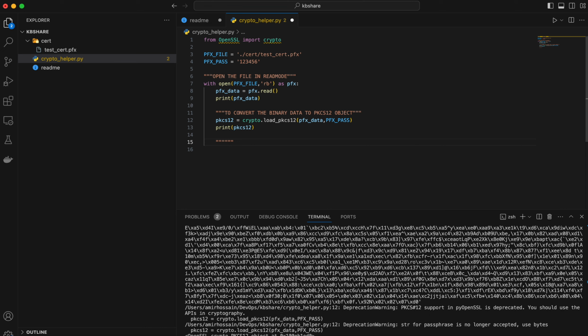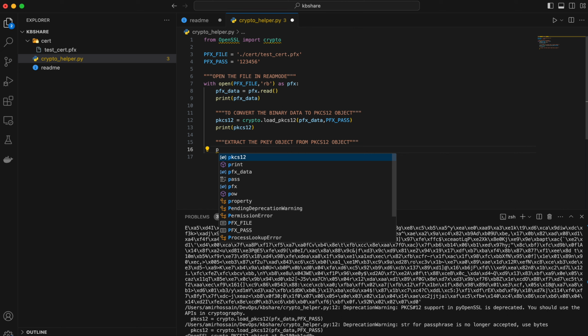Now what will be the next one? If we get the PKCS12 object, now we can easily get the private key, but the object is holding another object inside it, which is the key object. So we need to extract the key object from the PKCS12 object first. The next goal is to extract the pkey object from the PKCS12 object, right?